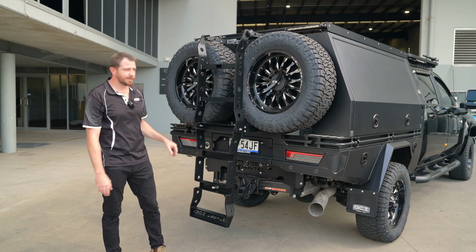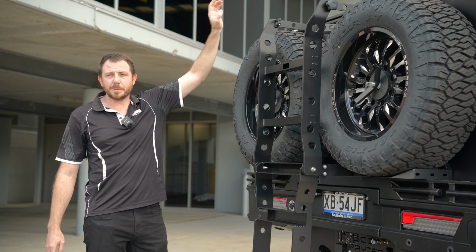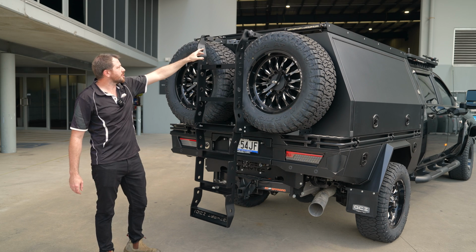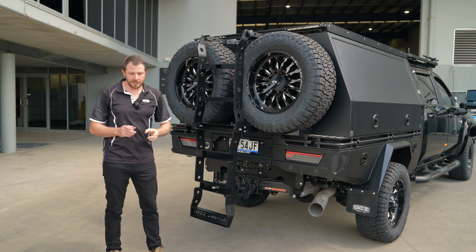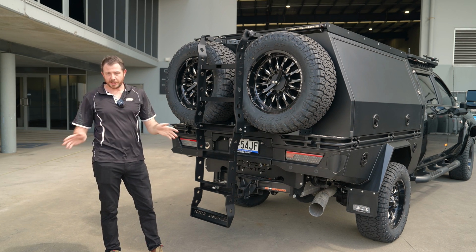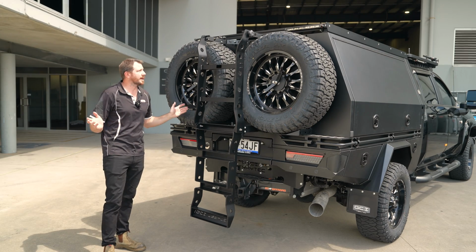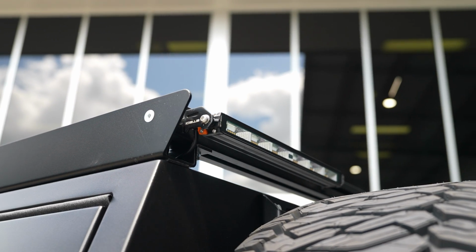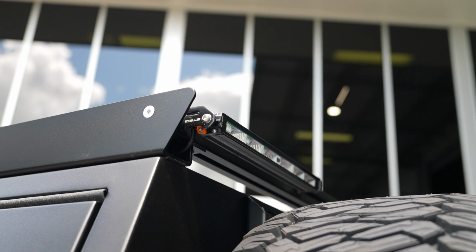power up the system and charge batteries. And following up on top of the canopy here, this customer's opted in for our roof rack system. The extrusion that we use, you're able to put in unistrut nuts, which you can get from any of your local hardware shops. And then your fitting options up there are limitless. Lights, your canoe holders, rooftop tents, anything you can think of, and you can tie it down.